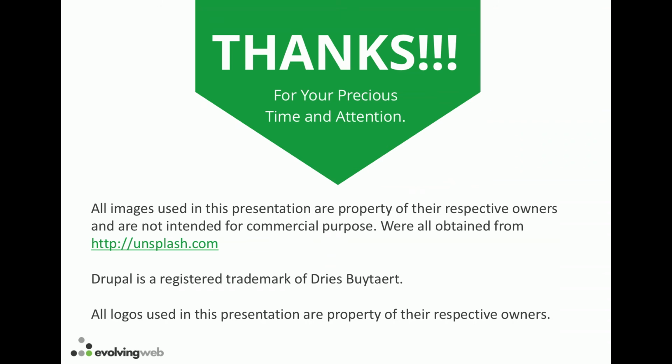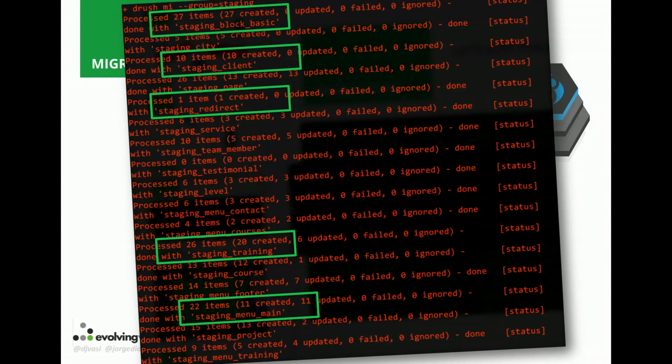And other stuff that was new on the staging site. It was blocks, even block positioning in the theme. No, that was config. I can go back to the slide for that. Actually, we have a whole list. If you look at the output here, we had a taxonomy for the levels of trainings: beginner, intermediate, advanced. We had menus, we had trainings and courses, which are different on our site, and projects for our new portfolio. We wanted to redo all of that. So there's a whole lot of stuff that was on the new site. It was mostly new. Does that kind of answer your question? Yes, I think I understood. Okay.